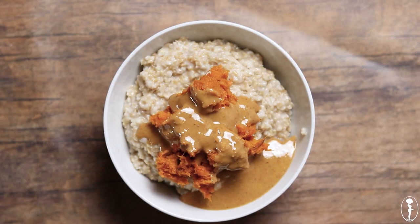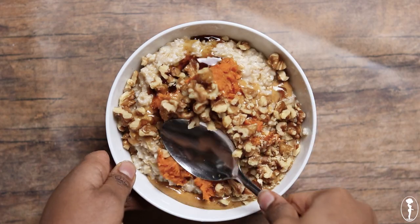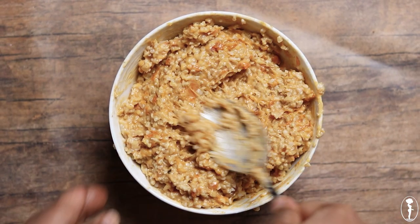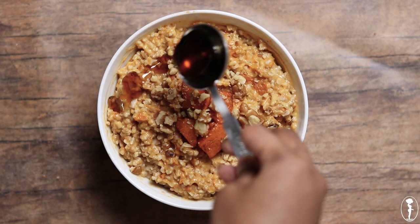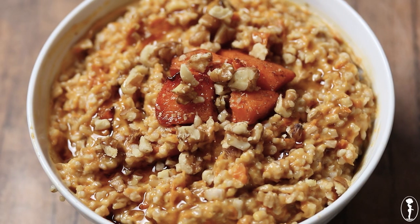To our bowl of prepared oats, we're gonna add in the sweet potato puree along with our calorie dense creamy peanut butter, some maple syrup, and our calorie dense walnuts. And we're gonna mix that together until fully combined. And then we're going to top it with our leftover sweet potatoes, some additional walnuts, and a little drizzle of maple syrup. And that is day four of our healthy vegan weight gain breakfast.